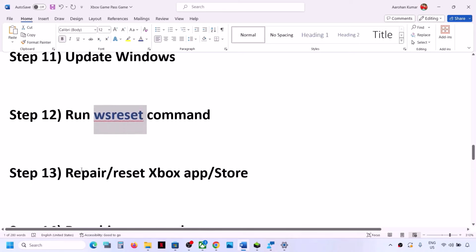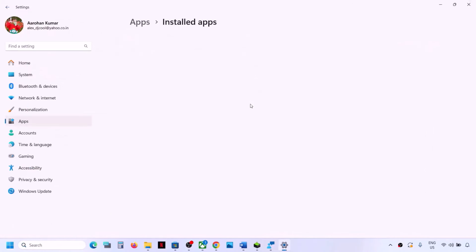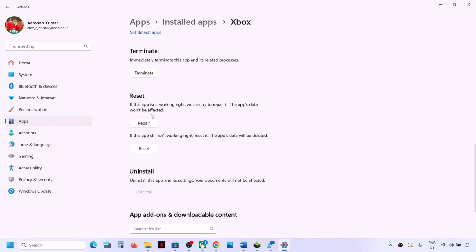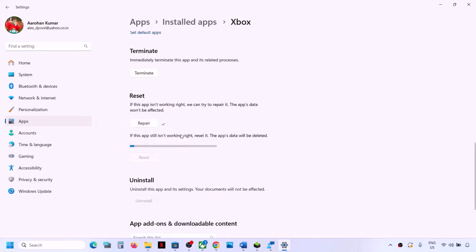Next step is to repair or reset the Xbox app. So type in Xbox app in the Windows search box, then right click on the Xbox app and click on App settings. Now scroll down and you will see the Repair option. You have to click on Repair. After the repair, you can open the Xbox app and launch the game. If that does not work, then you can reset the Xbox app. So click on Reset, and after the reset, you can open the Xbox app and then launch the game once again.